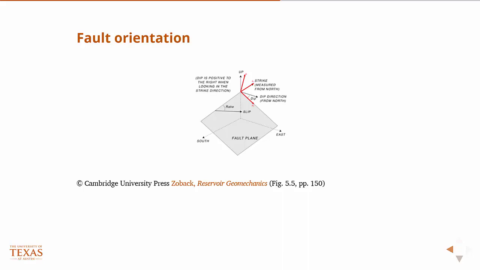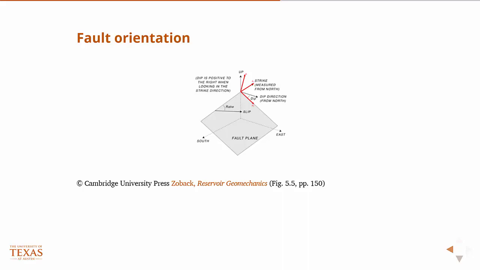We rotate those into a geographic coordinate system, which are aligned with north, east and down, okay? And now what we're going to do is rotate that onto the fault, because our fault is defined with respect to north, east and down, going back to the very first slide, okay? So that's why we had to transform the tensor. We had to get it into geographical coordinates because our fault is defined in geographical coordinates, okay?